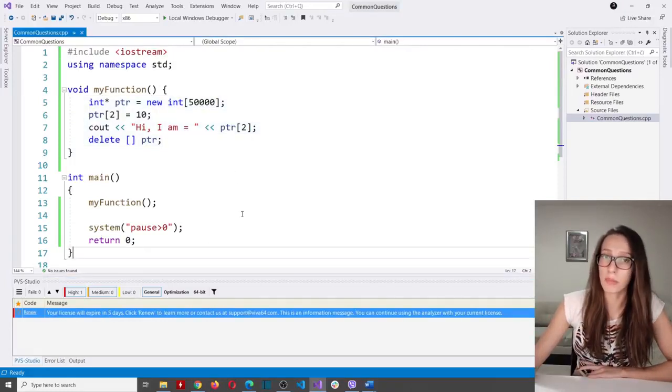So errors like this, memory leaks, are very common when you work with pointers in C++, and these memory leaks can create huge problems if you have them in your code. And as you could already see, in most cases you cannot really count on your compiler to tell you that you are leaking memory, because in most cases it will not even be able to see that. So tools like PVS Studio can be very helpful in those situations. You could see all those little tips and recommendations that we had from PVS Studio that helped us to fix issues that we had related to leaking memory.